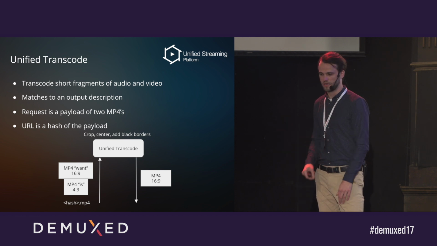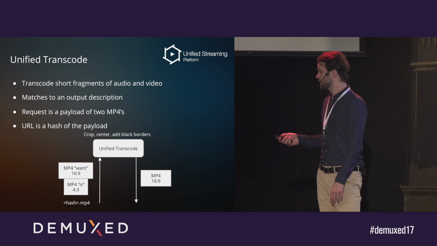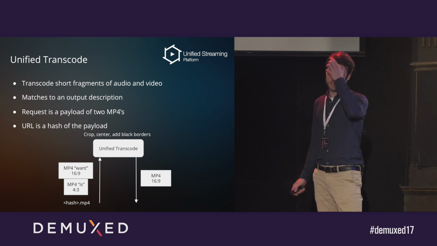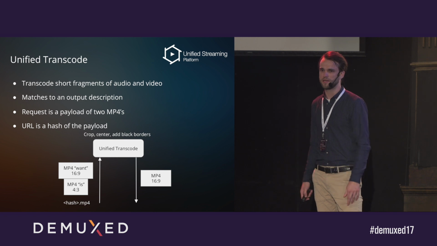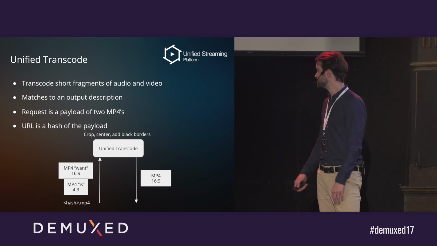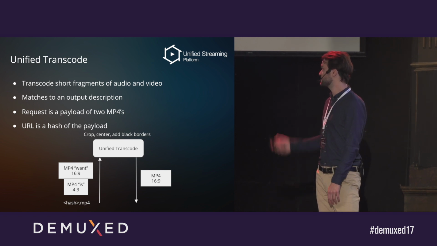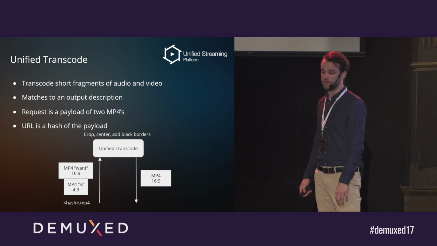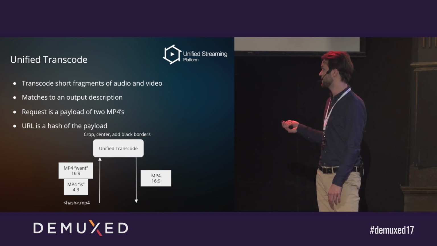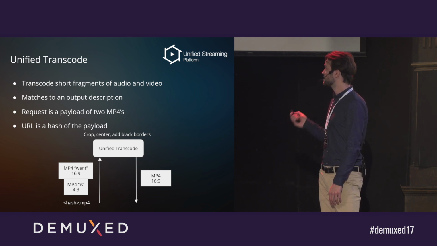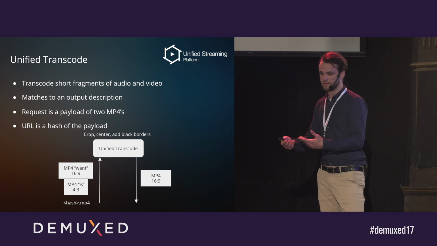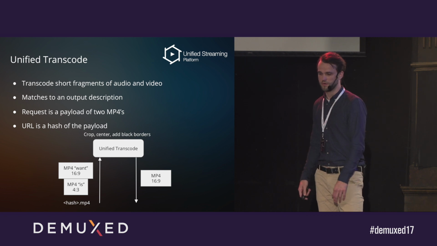Everything in the MP4 container format will give us the information we need on what kind of codec profile we want and other data. Also, we create a hash of this payload, so any subsequent transcode operation will just be cached. Now, in this example, we have a 16:9 video that we want, but our source is 4:3, so this is going to get stretched in the player. The transcoder will add some cropping, centering, add black borders, and subsequently return it to the origin for playout.